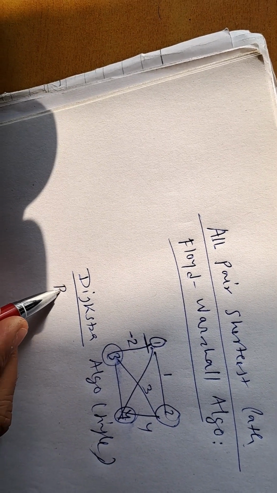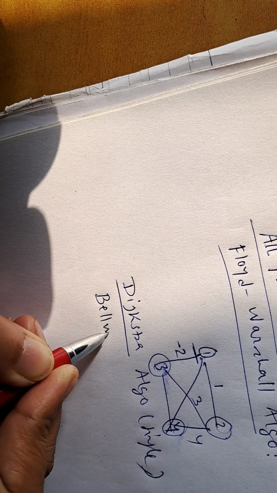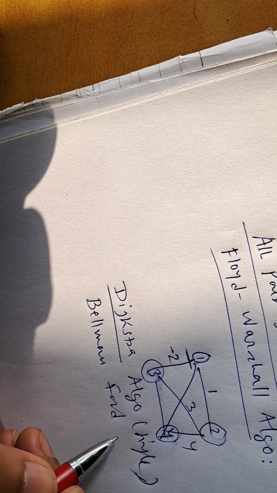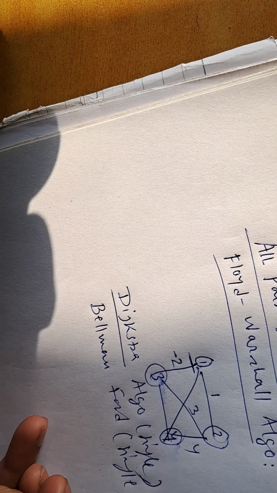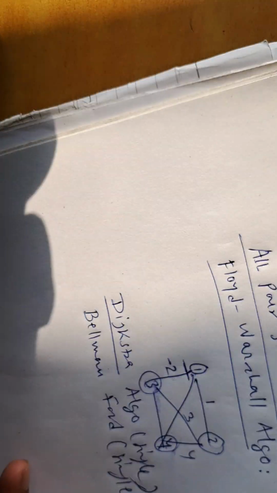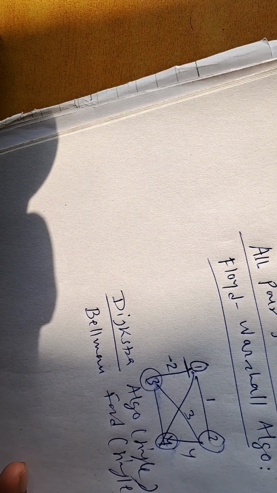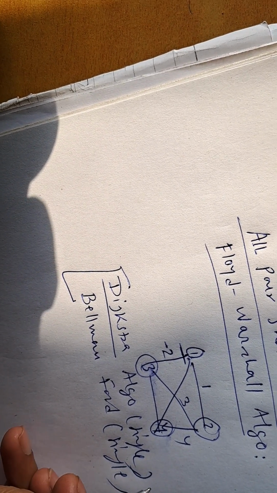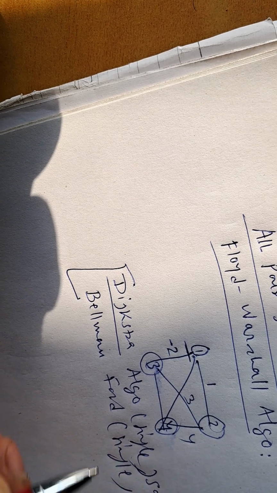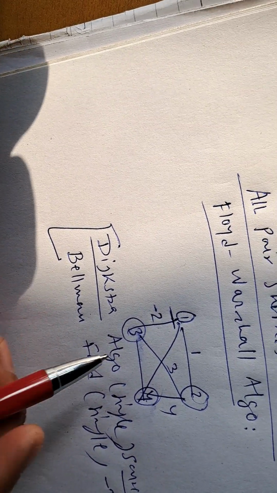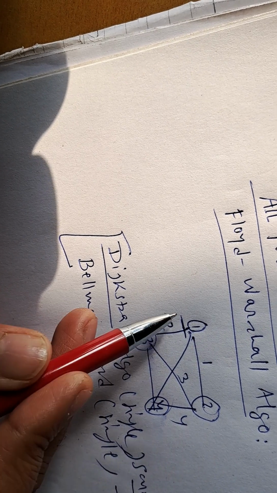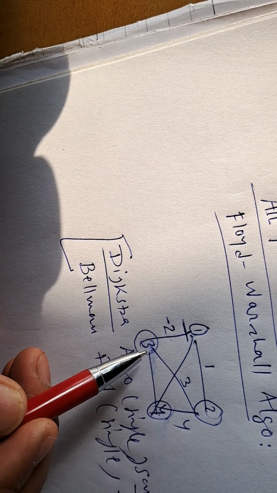So we have seen another example that is known as Bellman-Ford. Bellman-Ford works well with negative weights also. So these two are the algorithms we have seen, and both are examples of single source shortest path. I hope the meaning is clear to you. If a single source is given to you, how do you choose the best shortest path so that you can reach all other vertices.